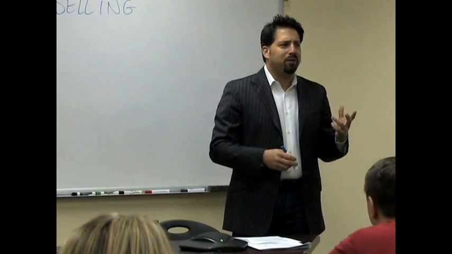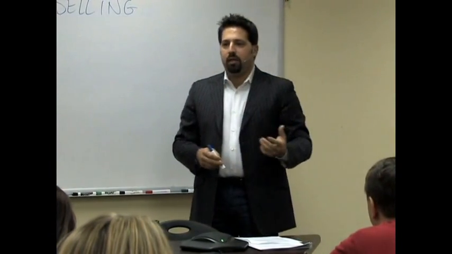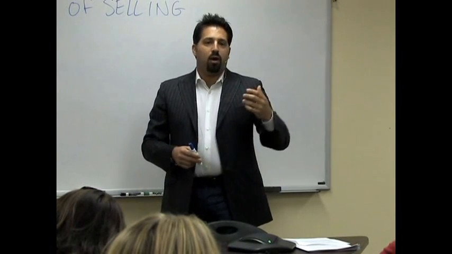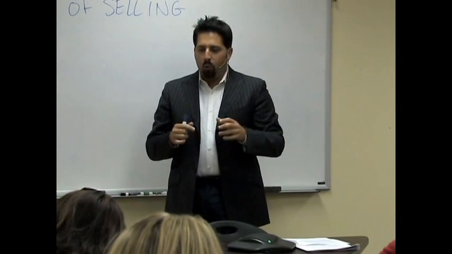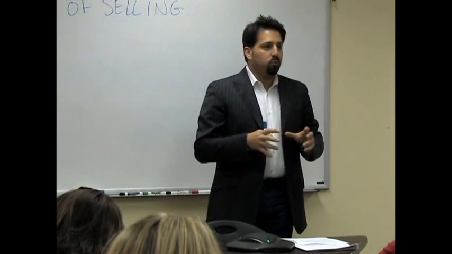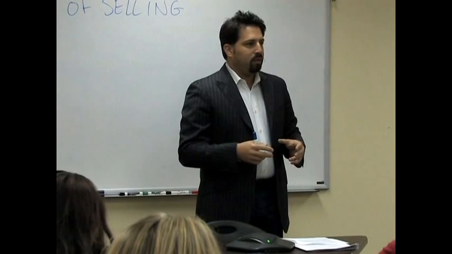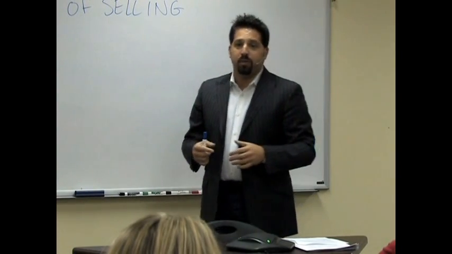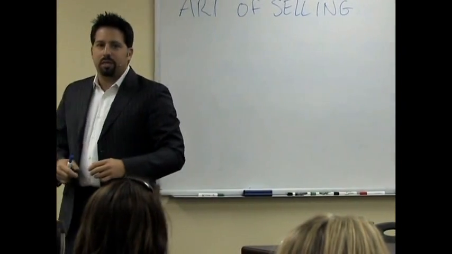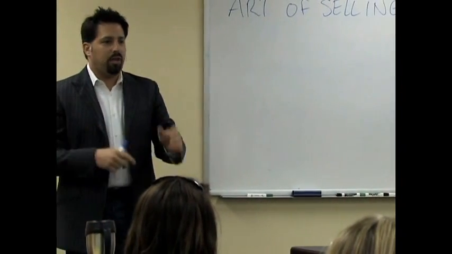And I know that sounds kind of weird, but that's exactly what it should be. Is everybody with me on that? Because if you make the product center stage and the only thing that you can sell off of, I can tell you right now that that product is what we call a commodity. Okay, and a commodity by definition is something that can be bought anywhere, a multitude of different places. You can, in essence, get the same product almost anywhere.